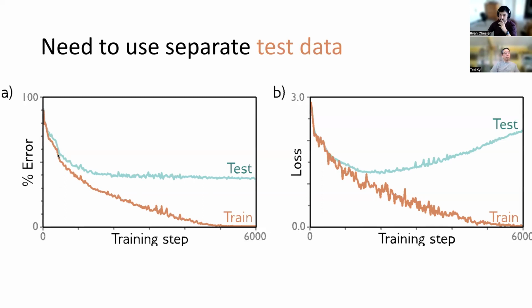But the problem with this is you don't actually care how well the model can fit the training data. You care how good the model is at making predictions on unseen data, so new data. You want to be able to use this model to look at new data and come to the correct conclusions. And so the way we do this typically is with some sort of held out data, some test data. So you train on this, you learn from it, and then the other curve is showing some other data that we never learned from, and we just want to measure its performance against.